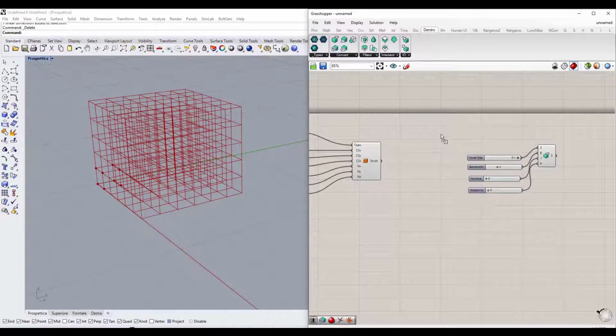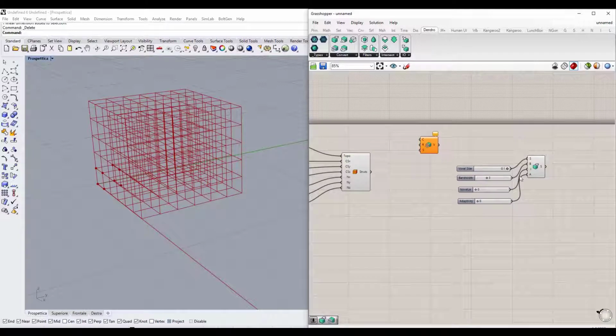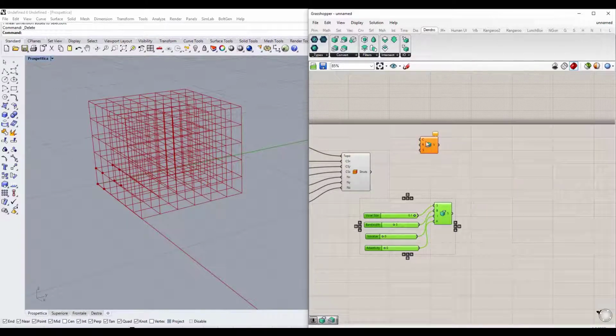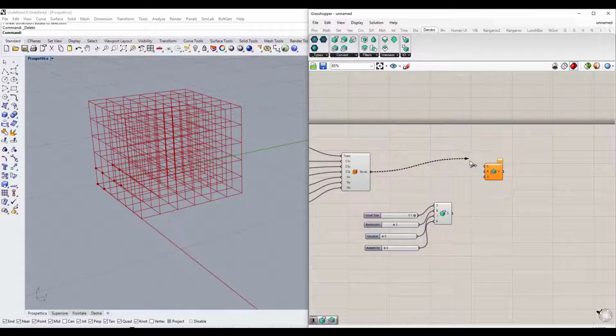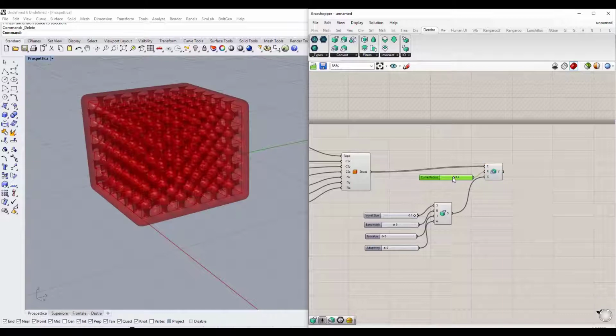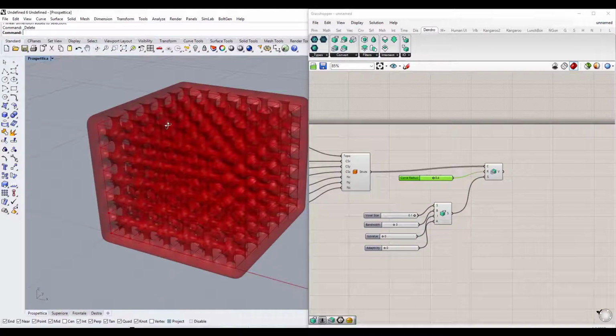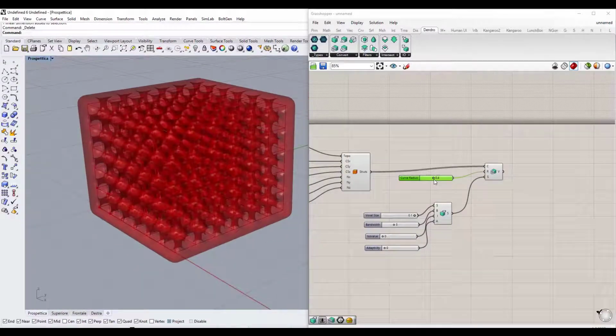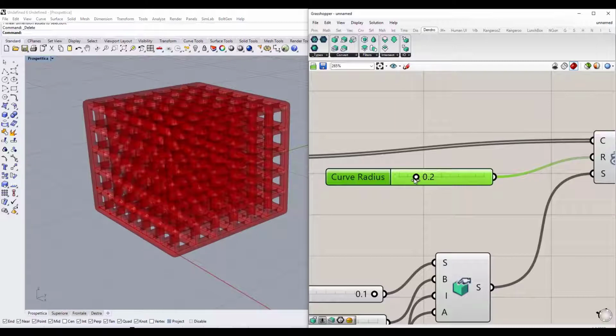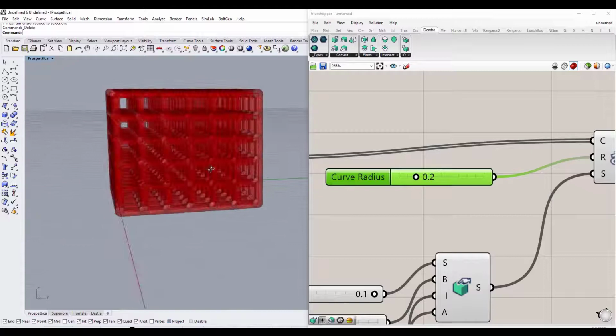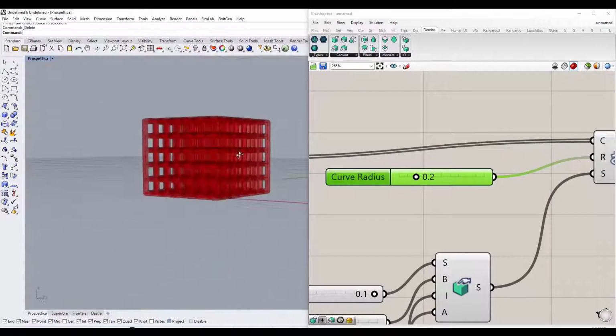Then we click on Curve Volume and drag it to the main window. Now we connect the wireframe structure under Curves and the Create Settings under the Settings item, and we set a radius for our rods, such as 0.4 millimeters, for example. Then we can freely decide the rod radius of our scaffold by lowering it, for example, to 0.2 millimeters, thus obtaining a clean scaffold ready to be printed.